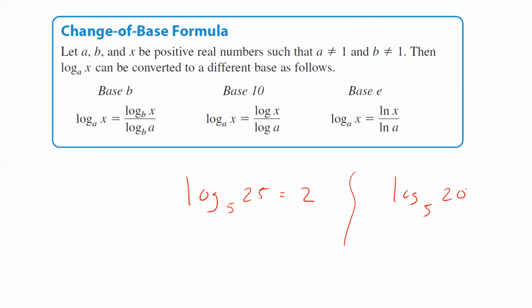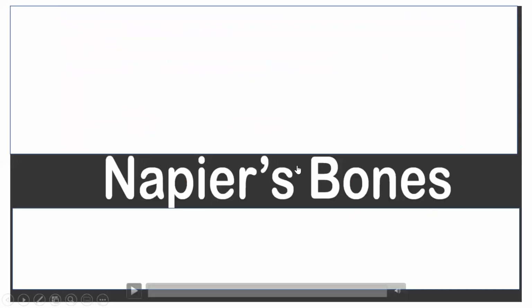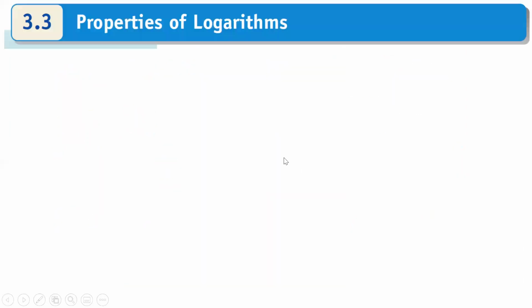And then we decided to put in e, which is the natural number, the natural log. So based upon those, we can do the other ones just by a quick calculation. And so here's your calculation. If you want to start notes here, 3.3 says properties of logs. We'll do the first one here. We've got about 15 minutes, so we'll do maybe the first or the first 2 here.